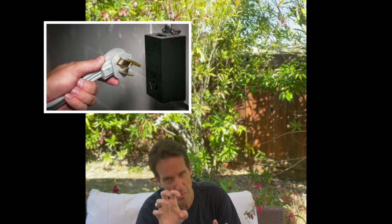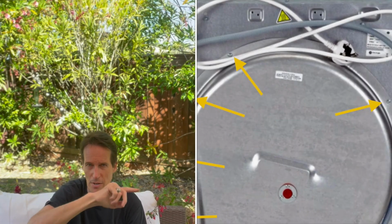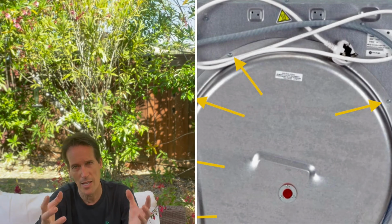And on the Bosch, and I think on the ASCO too, you unplug it. It's usually a 220 volt big plug. You pull it out. On the back, there's a panel about this big with little screws around the perimeter. Just take all the screws out, and then you can pull that panel off, and you'll see a little black plastic thing with two metal terminals. And this time you'll see a red button in the middle. And if you press the red button and it clicks, then you got it. Your dryer's going to work.